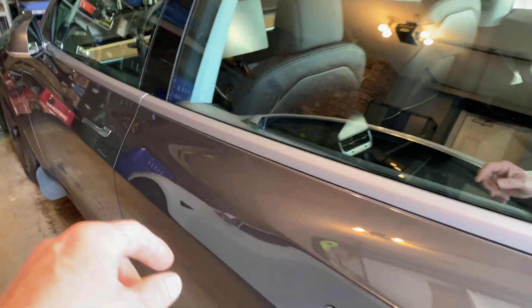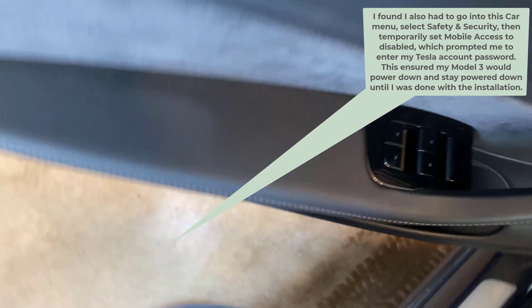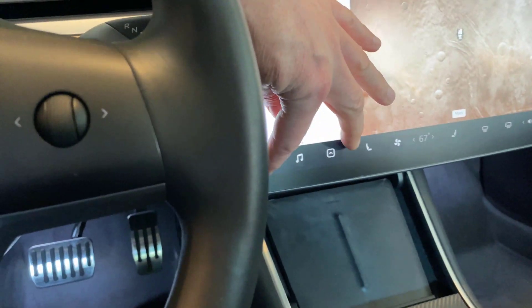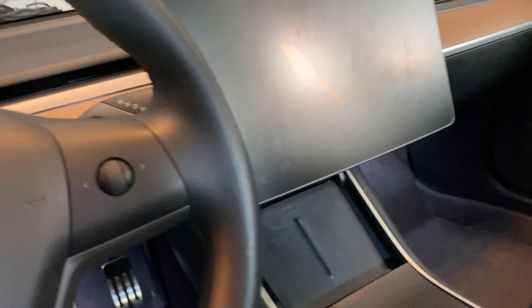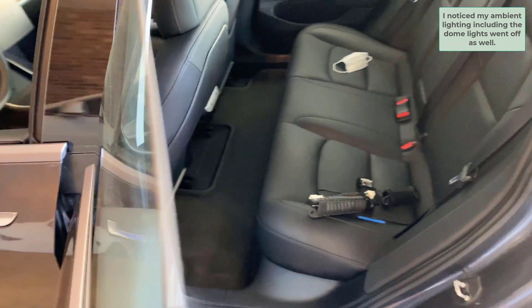To prepare the car, we're going to make sure it's not charging. I'll go in the driver door, open the window, and access the screen to turn off the car by reaching in — so it's important not to be sitting in the seat when you do that. The other prep step is opening the rear door and leaving it open. Go to the car menu, Safety and Security, Power Off, and tap again to confirm. The screen goes off. The car isn't truly powered down until you wait about 2 to 10 minutes and hear a clunk — those are the relays opening by the battery.